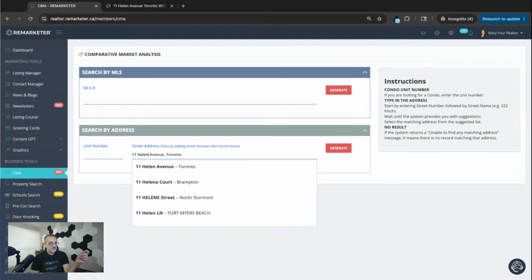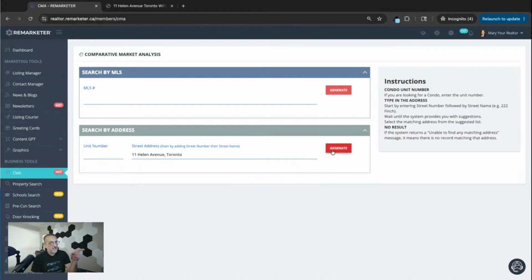So give it a little time so that it can find the options that it can find within the database from previously recorded transactions in the database. So you can see that the property was able to find it, and there are other similar options as well, which might be the ones that you're looking for. So this is how the system would find the property. This would be the subject property for the CMA, and then generate the CMA around that. So once you find the property, just select that and click generate.